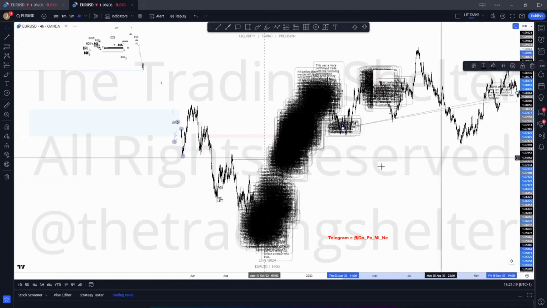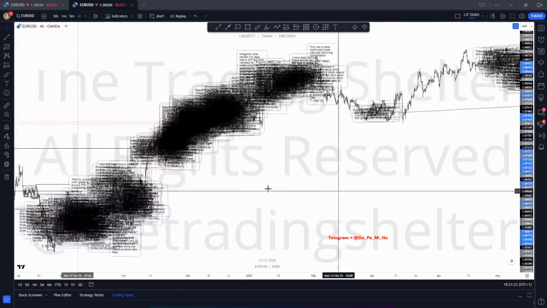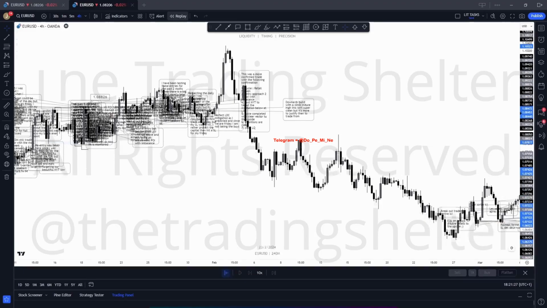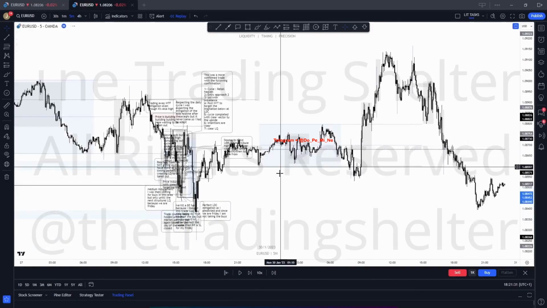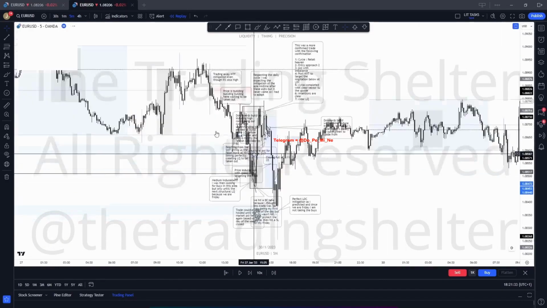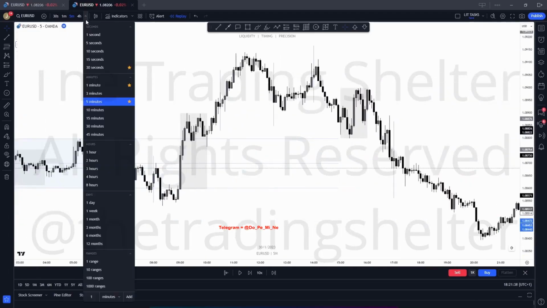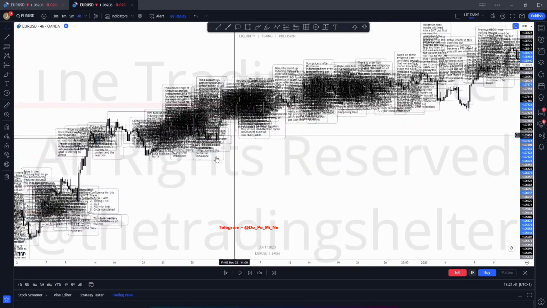Look at this. Look how it's freezing. This is only one pair. Look at this. This is how your chart needs to look. You need to be able to have charts so messed up that you can confirm and understand every single move. I'm telling you, you will not regret putting in the work. Look at this. It looks like a spider web.